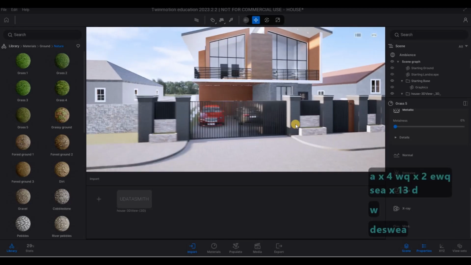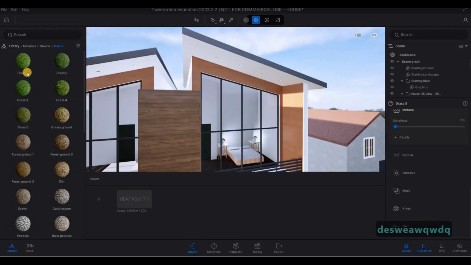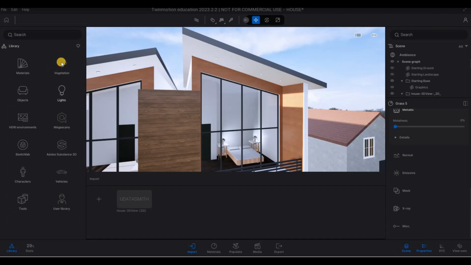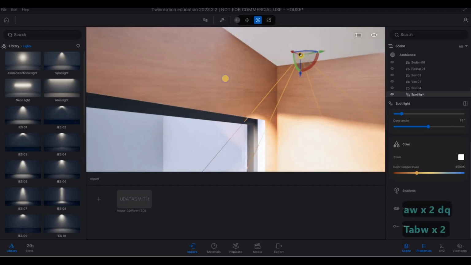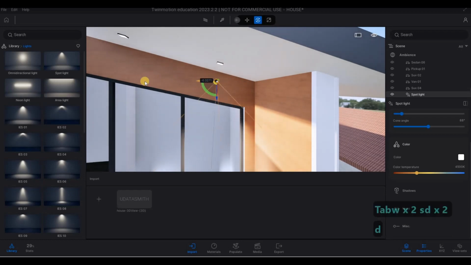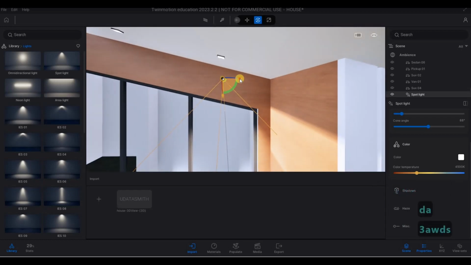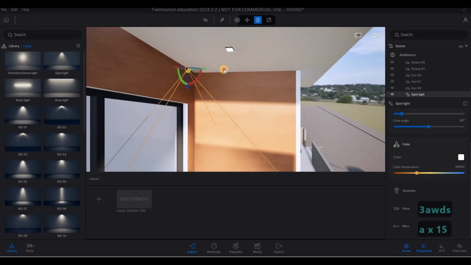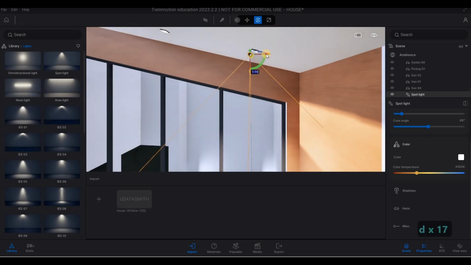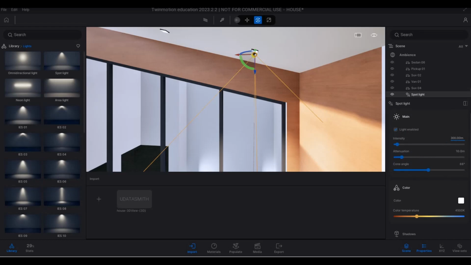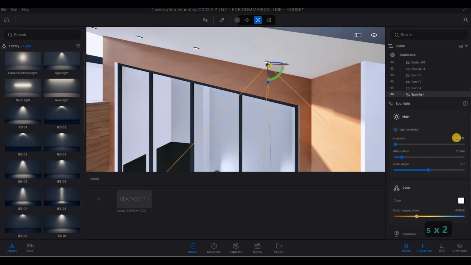So next thing is, we're going to add the lights. Usually it takes a while to add the lights, but because we know our spacing, that will help us a lot. So here I'm gonna click on tab, and we need to manually add it to the location. Change the speed to number 3 so that you'll be able to add it properly. And then here, there we go. And then after that, we need to change it to at least 5 only, or it will be too much for us, especially when we're rendering this.